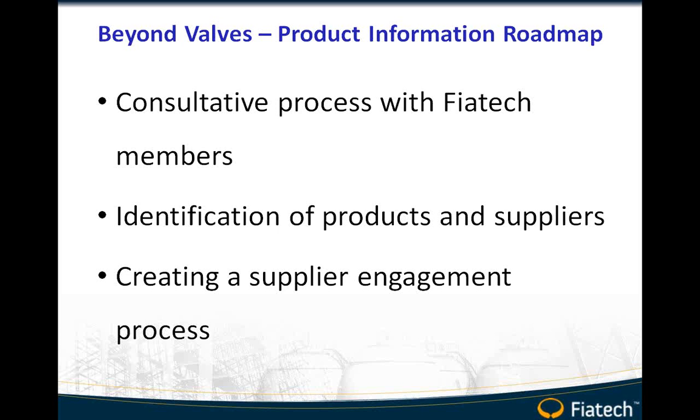And then what we need to do is to talk to the manufacturers, in some kind of supplier engagement process, whether it be in conjunction with the distributors or with the Fiatech members or directly from Thomas. What's the best way to go to the manufacturers to explain this program and this process so that we can get their engagement? Because at the end of the day, they hold all the data, and they're going to be the ones on the hook to maintain that data. But by the same token, they're the ones who are trying to influence the specifications and to get the order. So they are keenly positioned to be an integral part of this program.